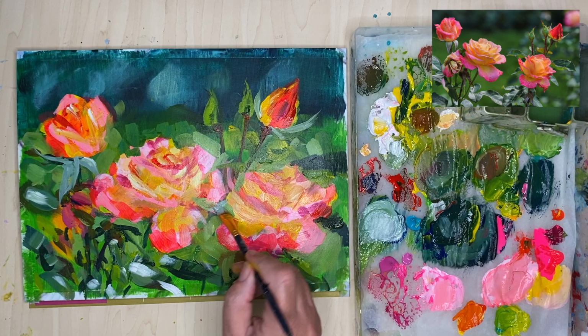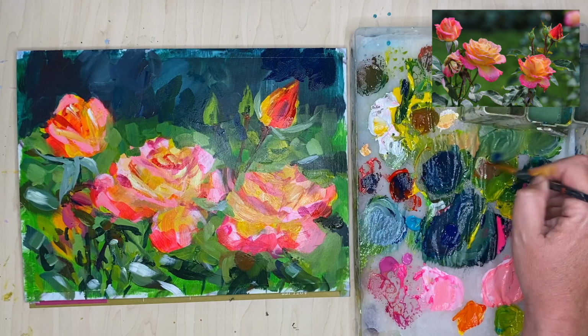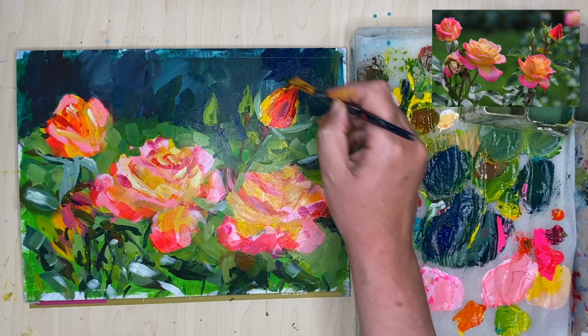Remember, this is all practice and learning and having fun and finding out what sort of artist you want to be. Don't slavishly copy photographs. It's no fun. That's just all I'm going to say. It's no fun, but I do use them as reference material.